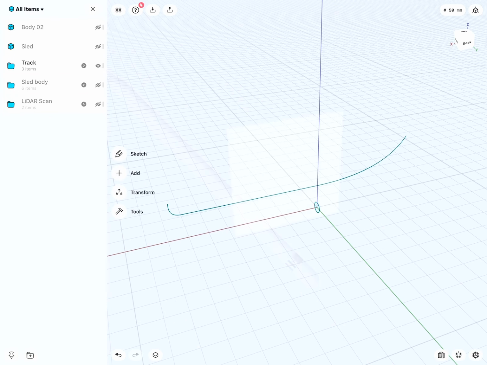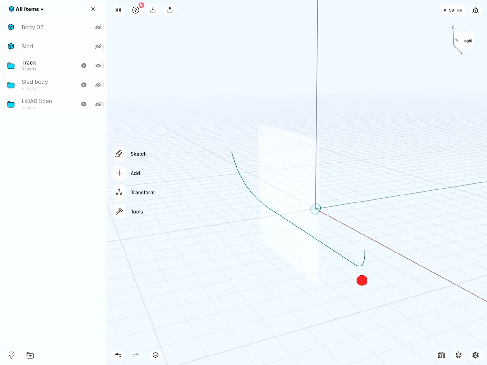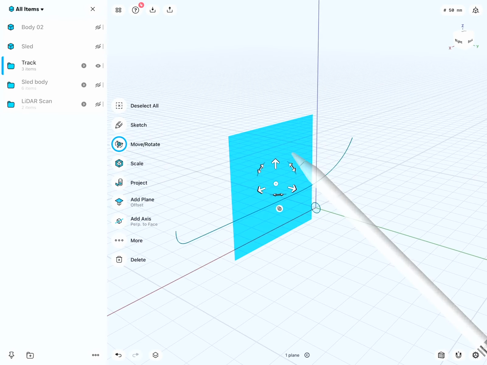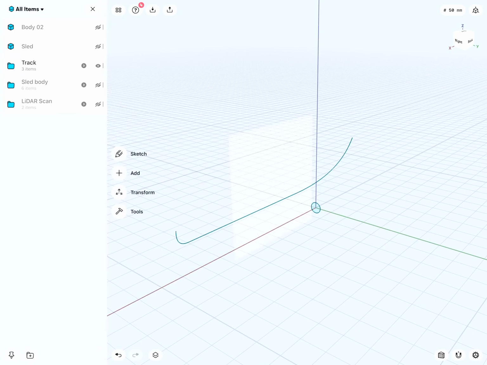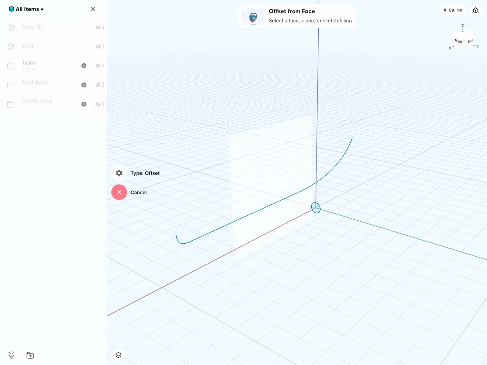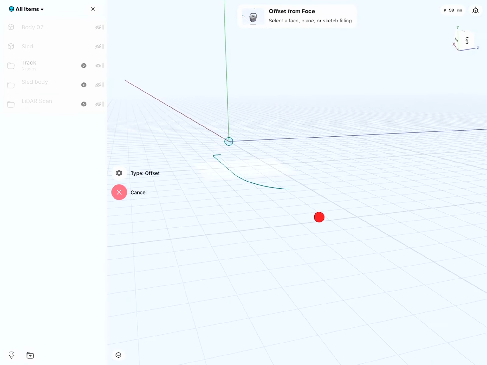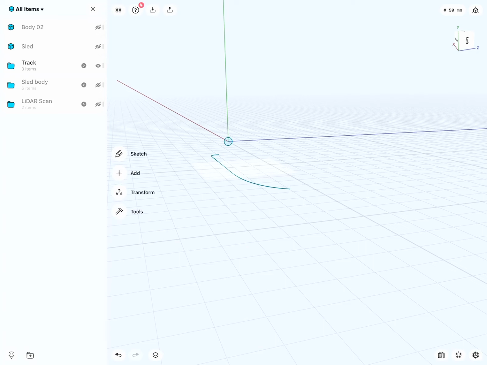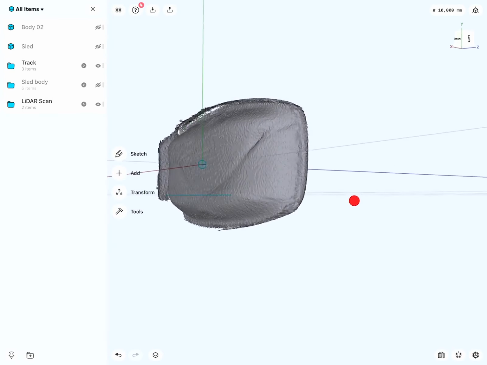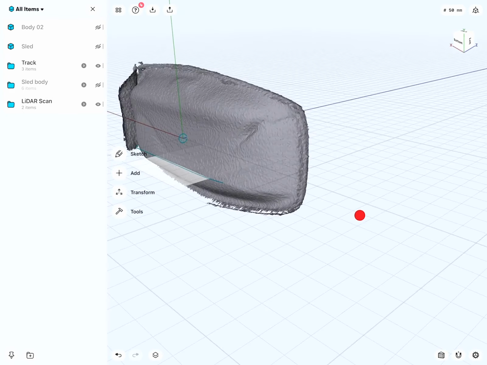Let's take a look at how we can create the track. I created a construction plane just from here, and I moved it a little bit backwards, right to where kind of like I need to have this track.